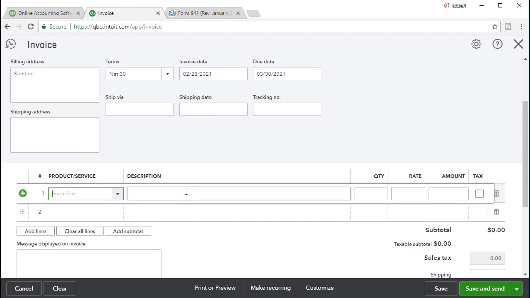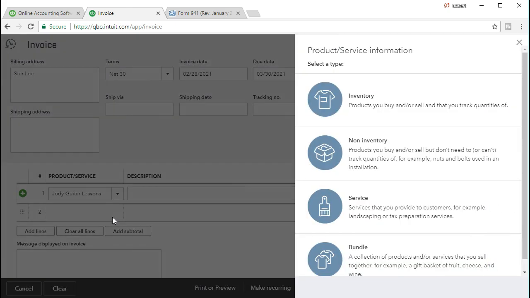Now we're going to try to set up a standardized type of rate for the guitar lesson, so we're going to have to set up an item, set up a rate for that item so that we can bill pretty much on an hourly basis. So what we're going to call this is Jody Guitar Lessons. Now this isn't in the system yet. Hopefully I spelled this right. If I make any misspellings here, I apologize. But hopefully that's not in the system yet. That's going to be a new item. So we're going to tab through that and we're going to set up an item.